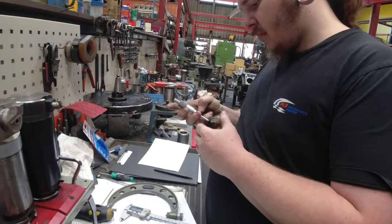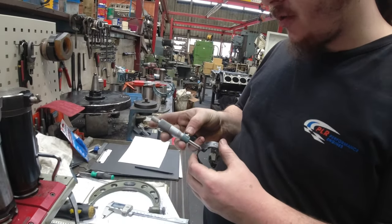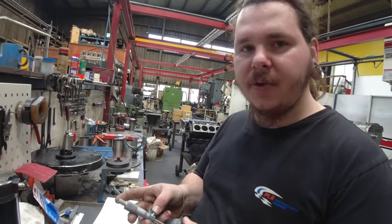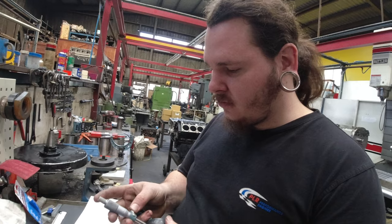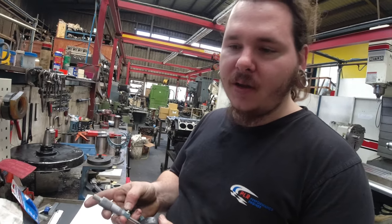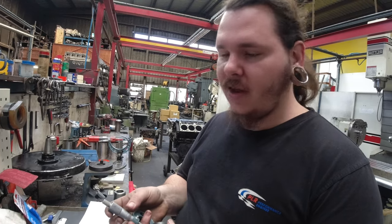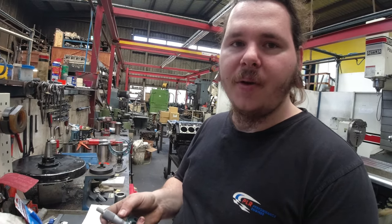So what are you doing there now, Aaron? So I'm just measuring some bearing shells. I'm just going to check against the crankshaft size and check that we're going to have the right bearing clearance. And if not, see what size bearing we're going to need to put in. Whether it be standards, extra clearance, or 1,000-unders. So what is left to go now? It just needs to be washed and put back in the engine.